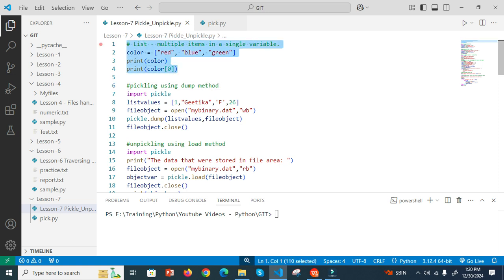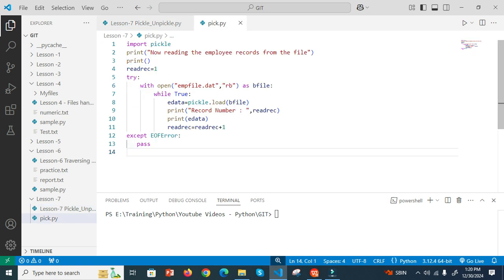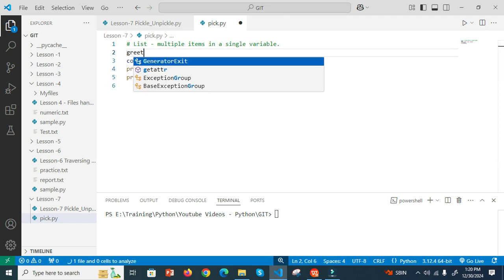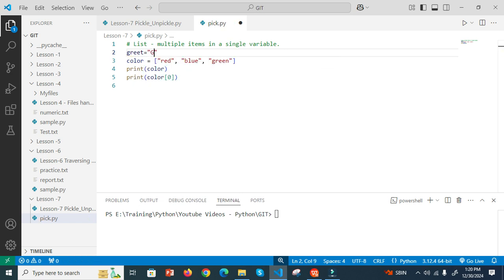Before moving into pickling and unpickling, first we will see what a list is. For example, this is a variable that stores a string.